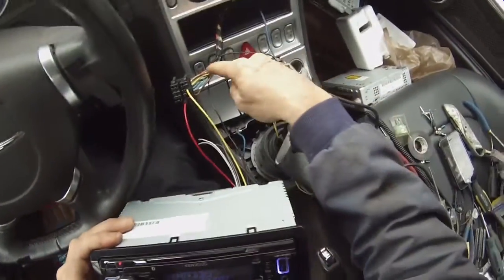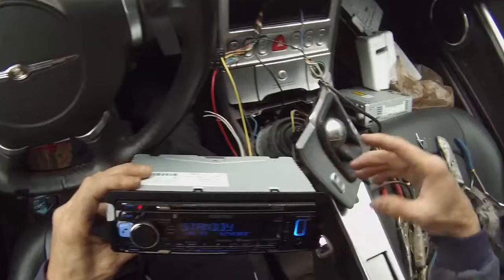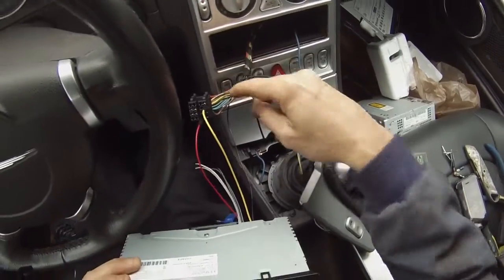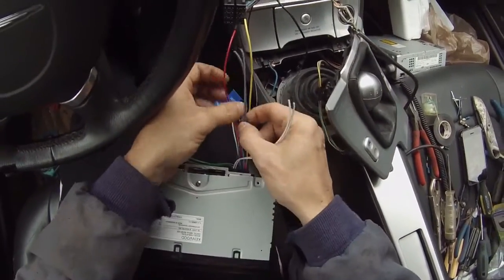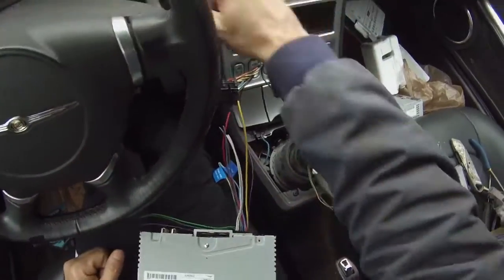I'm kind of thinking I might just cut those wires. I can always put it back together again. If I ever sell the car, I'm not letting the deck go. I'll put the old deck in, and once I establish that, I just have to establish the front wires or front speakers. I'll just have to touch them and see, I guess.